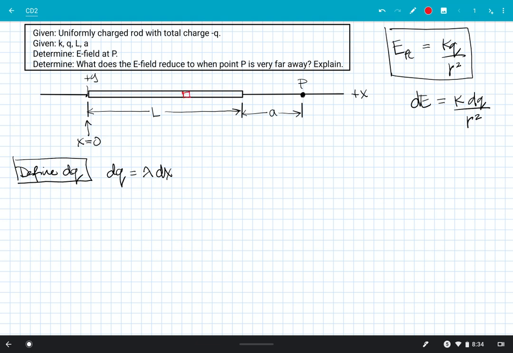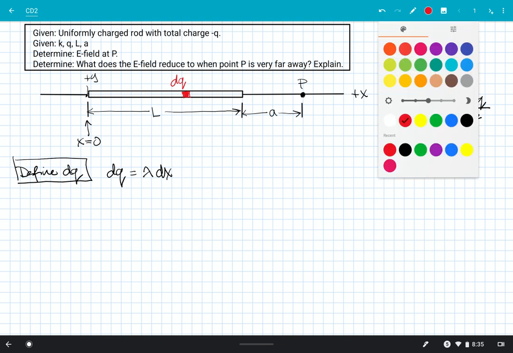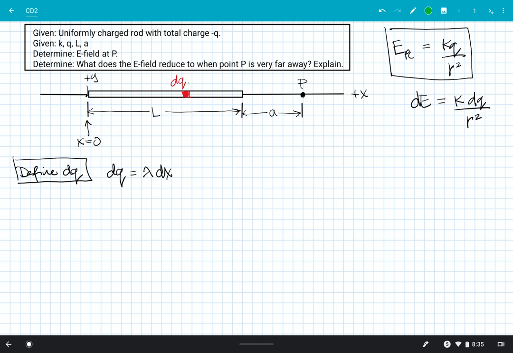And so dq is just a little point charge. It's a tiny, tiny little piece of charge in my charge distribution. This is a one-dimensional distribution. I know I'm drawing a kind of two-dimensional chunk, but really this is a line charge, so it's one-dimensional. So this here is my dq. And then I can also call that same piece, let me switch colors, it has some length to it, dx, right? So also dx. And x, remember how x is defined, is from the origin where x equals 0, measured to my differential element right there. So this distance in here is x. So you can see that x changes by dx as we move along from point charge to point charge along this distribution.